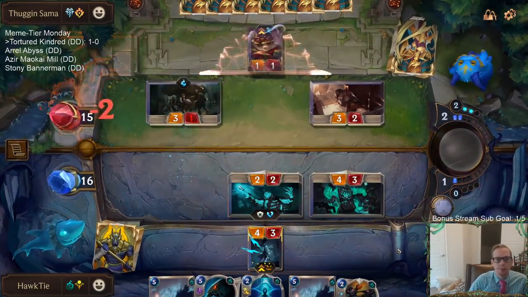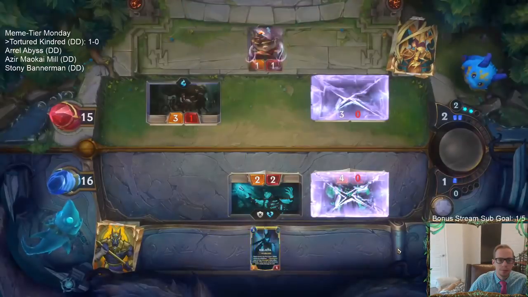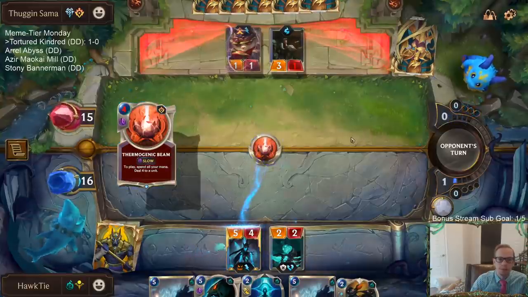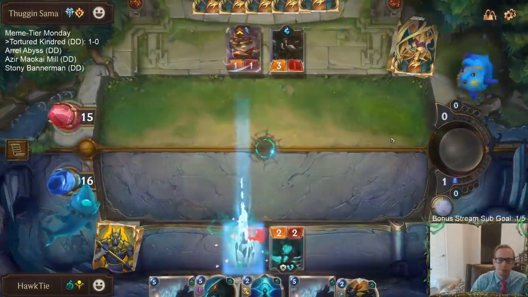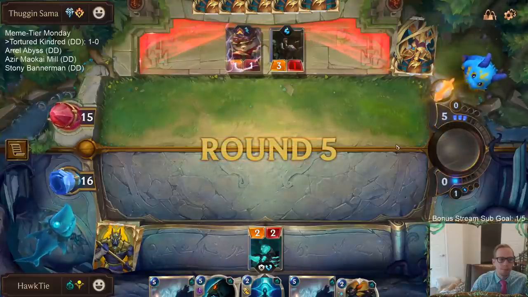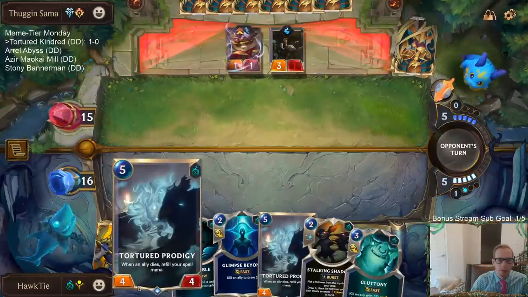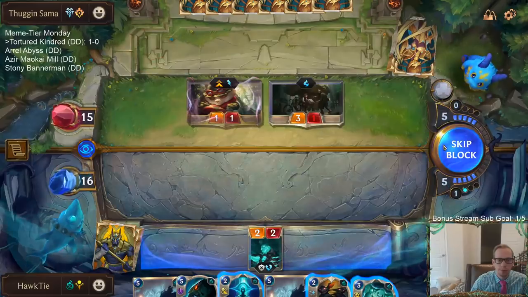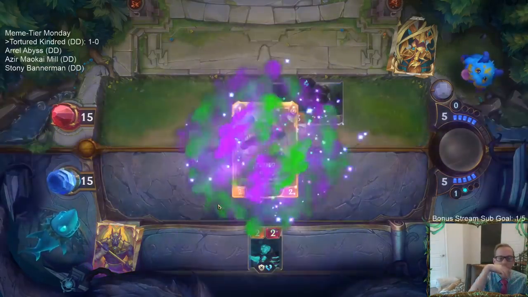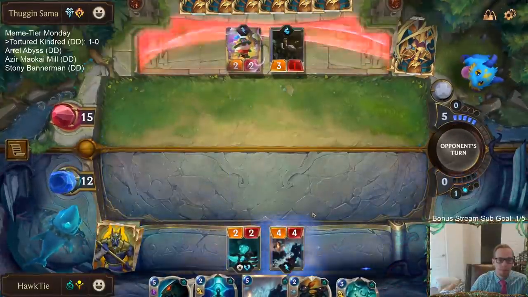Alright, we got leveled up Kalista. This is going to be a difficult combination to stop, though. It's going to be even more difficult to stop. Not bad draw. Prodigy's 4-4. More mushrooms. Ooh, quite a collection. It must be perfect.